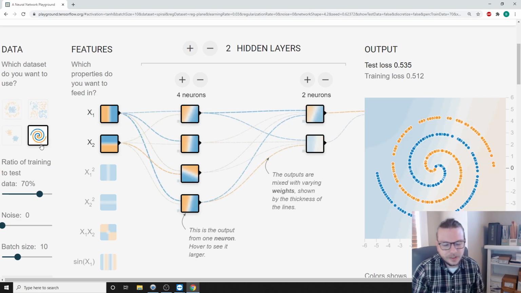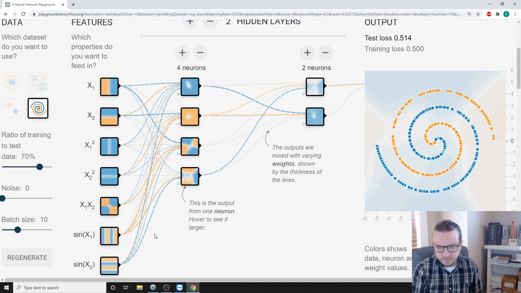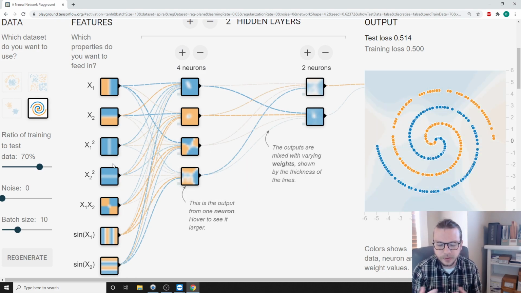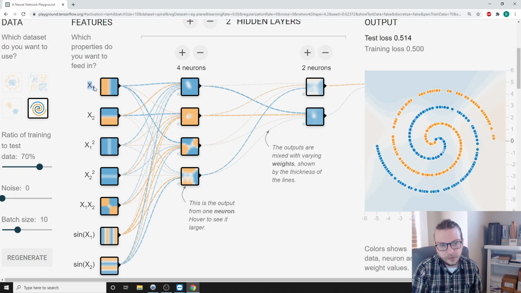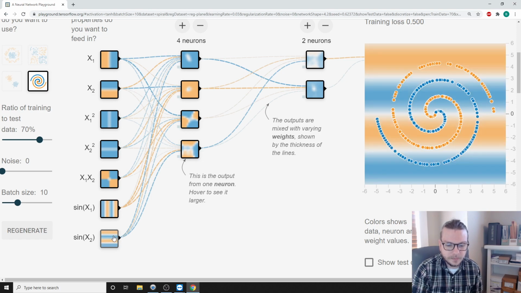I also had fun with this. Here's just a testament to the power of neural networks. Here's a very, very complex piece of data, a fun little spiral pattern. We have to add in all of the features to really make this work. With these additional features, notice we've got something similar to the basis expansion process that we did in linear regression. Input 1 is x1, input 2 is x2, input 3 is x1 squared, input 4 is x2 squared, and then there are all these other transformations they do on your input.